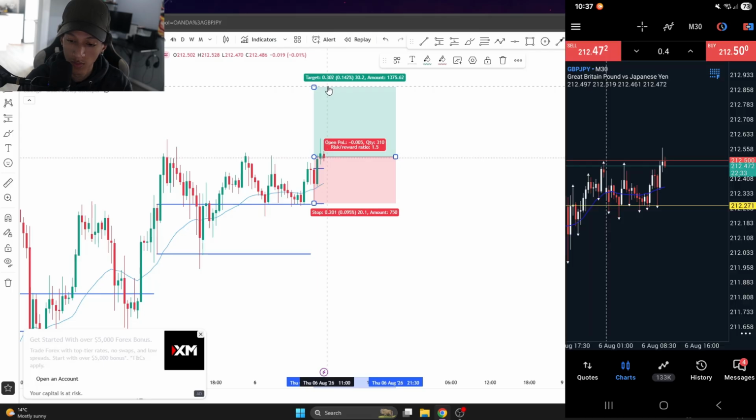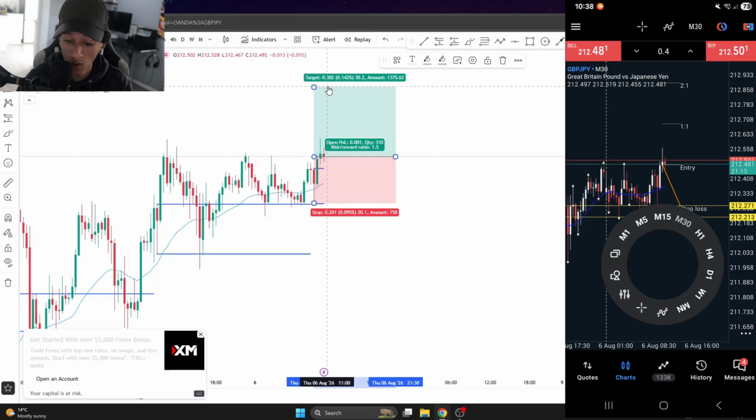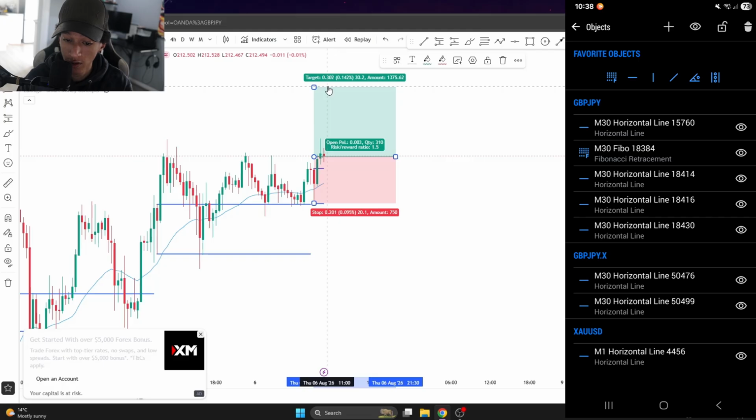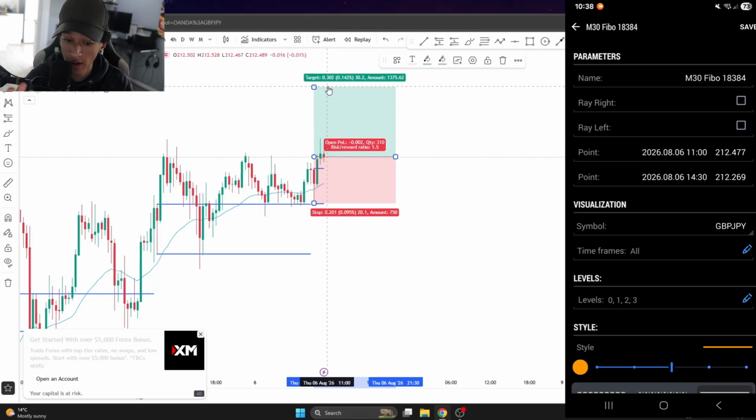But I say retracement, so the exact same trade would be there at the bottom, which is the 30-minute. This is what we're currently looking at. The entry was at this candle here, and then would be there. So there we go. To get stop loss, entry, 1 to 1 and 2 to 1, you would go back onto your objects. You'll see there's the 30-minute Fibonacci. You'll click on the actual one, and this is where we'll set these values.